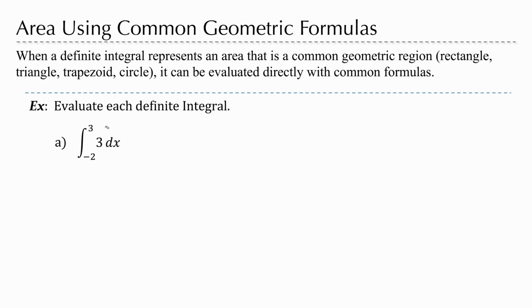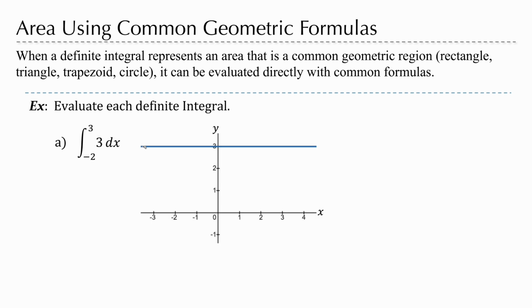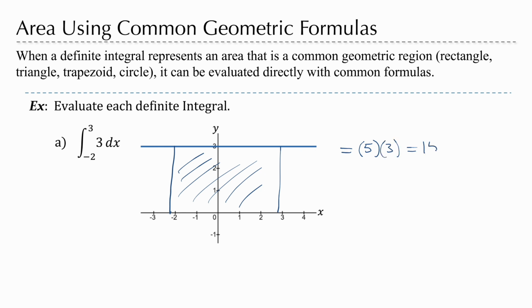For example, let's say we want to look at the area under the graph of 3, from -2 to 3. And this is just a horizontal line. And so when you think about what the graph looks like, it's just a horizontal line. And when you think about starting at -2 and ending at 3, what's happening is you're just creating a big rectangle. So when you think about calculating that area, again, we don't need any complex equations. We can simply look at it and say it's a rectangle, and we know that from -2 to 3 has a width of 5, and clearly the horizontal line 3 gives us a height of 3 on both sides. So the area here is just going to be 15.